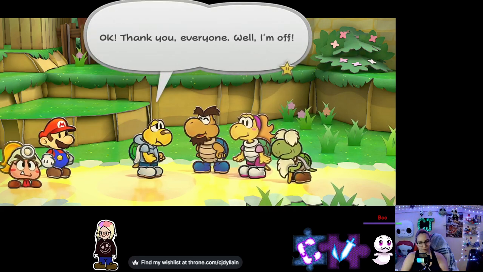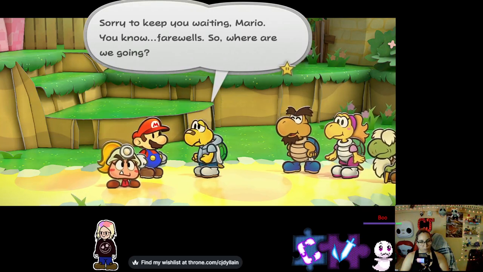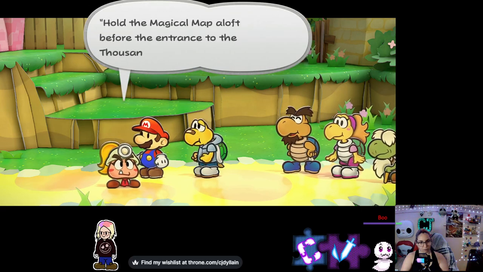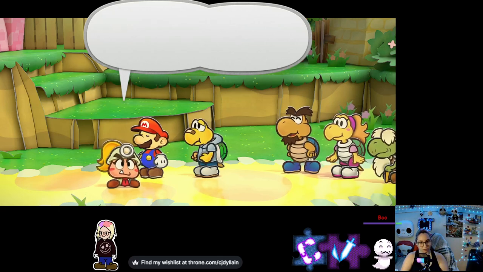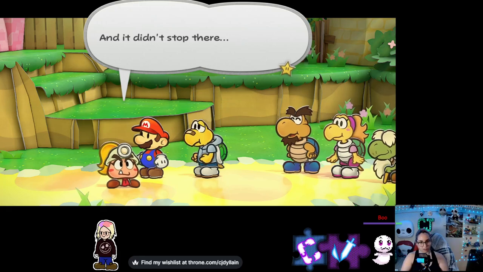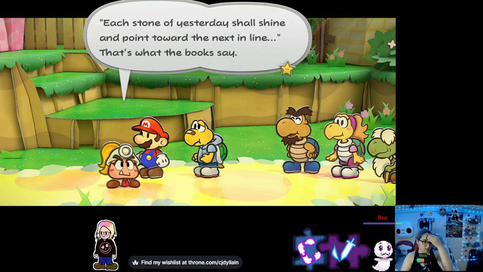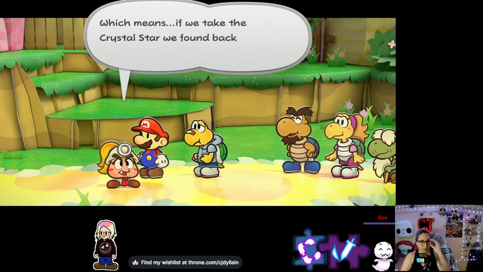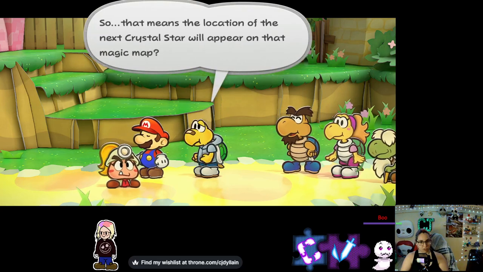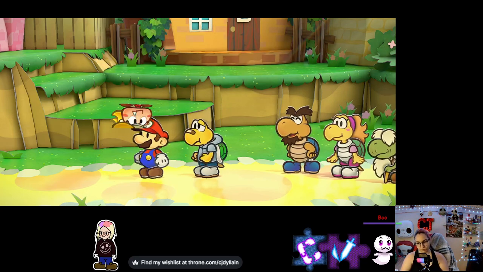Okay, thank you, everyone. Well, I'm off. Sorry to keep you waiting, Mario. You know, farewells. So, where are we going? Let's head back to Rogueport. Remember, Mario? Hold the magical map aloft before the entrance to the Thousand-Year Door. Then the stars will light the way that leads to the stones of yesterday. And it didn't stop there. Each stone of yesterday shall shine and point toward the next in line. That's what the book says, which means if we take the crystal star we found back to the Thousand Year Door, the location of the next crystal star will appear on that magic map.